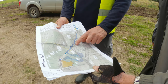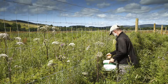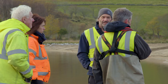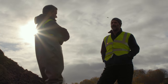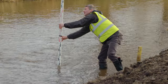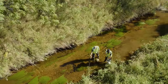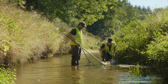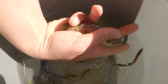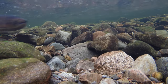Before you can get to the point of funding the construction work, there's a lot of work to be done and that all has to be paid for. You can't get to that point until you've had an initial options study. You have to fund design, you have to fund a flood risk assessment, various assessments of the ecology on the site, various wildlife surveys must be done to get us to the stage where we were ready to apply for planning permission and apply for a licence, to be ready to apply for the big funding to do the construction itself.